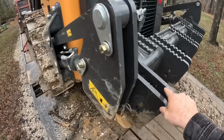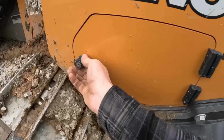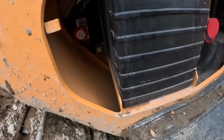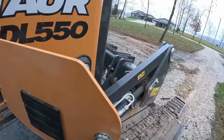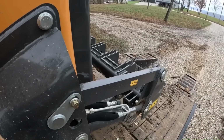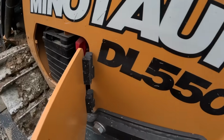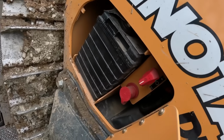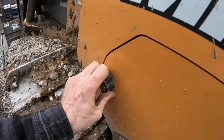You'll notice the ripper's still up. They've got this little feature in here. You open this magic door. There's a little button back in there that lets the ripper down for you. There's also, you know, a master switch and jump connection, which is pretty handy. Close the magic door.